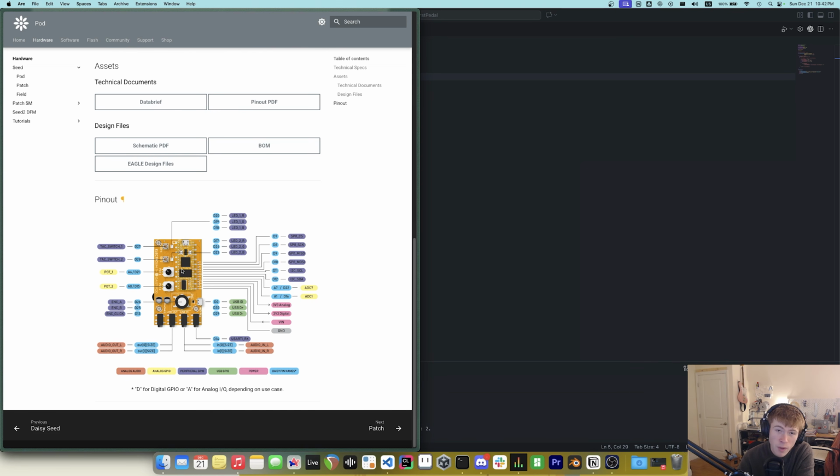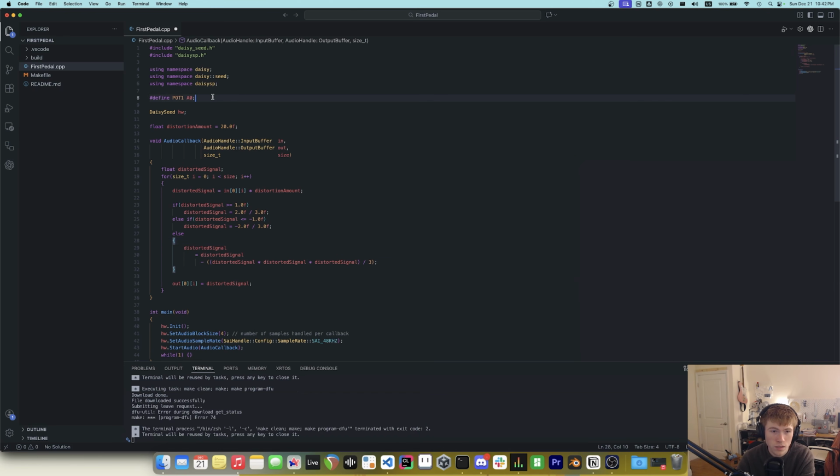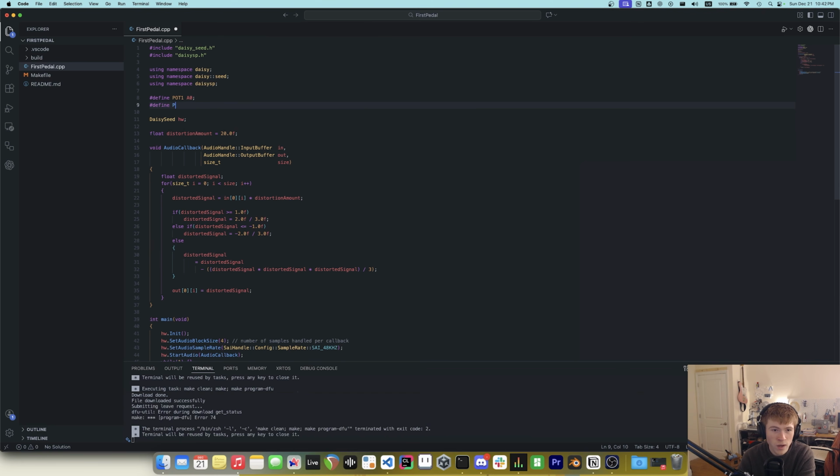For me, like I said, I'm using the pod, and while they do have, when you declare your new project, you could say that the board is for the pod, and there are some really great easier ways to declare the knobs. But since we're going to be making our own pedal in the future, I'm just going to treat it as if we're on the seed. So I'm going to the actual pinout here and seeing which ones they have it hooked up to, which seems that pot 1 and 2 are A6 and A0. So I'm going to just declare that. So just write every single pot that you ended up hooking up. I'm going to do pot 1. I think this one they called A0, and then this was A6, and you can just do the same.